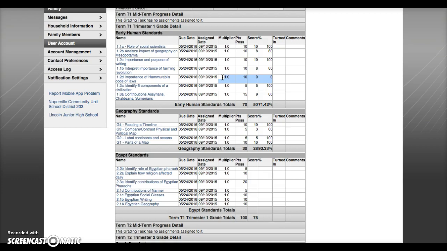Anytime you see a 0, I will definitely have talked to your student about the retake process, which we do have. It is a form in our class where students just fill it out and get you to sign it so that parents or guardians are aware that they're doing a retake. Then me and your student work on a retake plan, whether that's during study hall, during lunch, or before school. So when you see a 0 in the gradebook, that doesn't mean they didn't turn something in. That means on that test or project, they were unable to reflect accurate learning of that particular standard. Hopefully that helps, but if you do have questions, please continue to shoot me emails, and we can go from there.